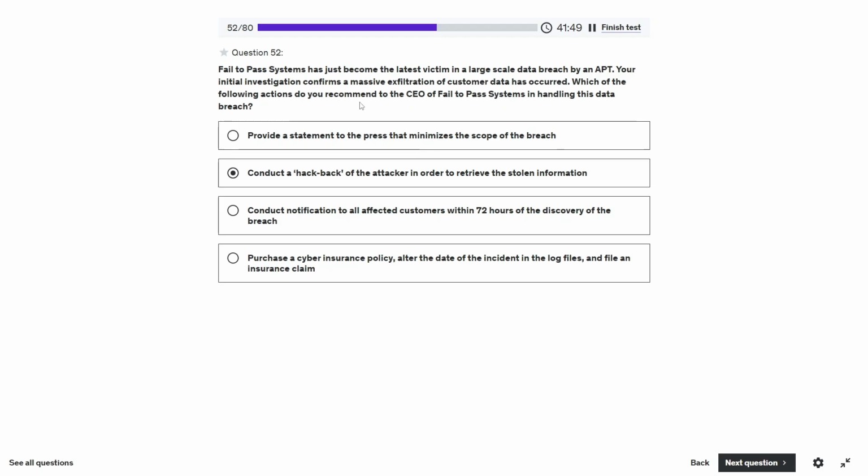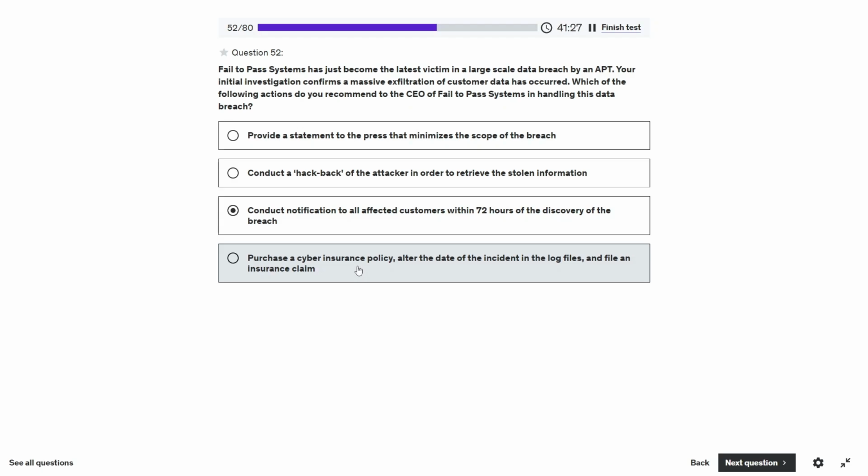You need to first of all notify your people. Conduct notification to all affected customers. Yes, you have to. This is the ethical way only. Purchase a cyber insurance policy. Purchasing a cyber insurance policy after the breach is not going to be helpful.